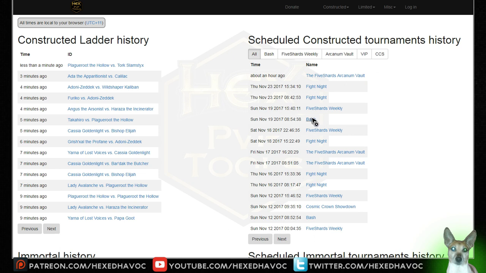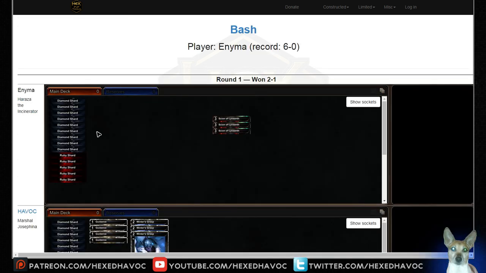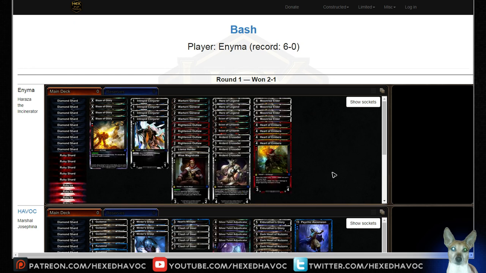So we'll go over to the previous bash, and we'll look at some of the decks at the top. Let's click one here, and we'll see it immediately in the stack view. Now this is interesting. No, I guess that's fairly normal. So not a huge amount of 1-drops, but a lot of 2s, a lot of 3s, and topping out at 4. So that's that deck there.